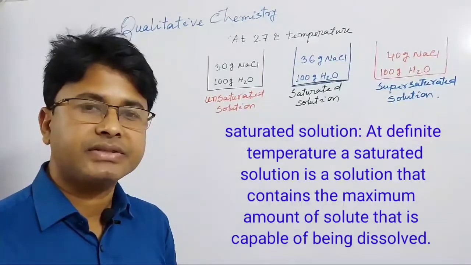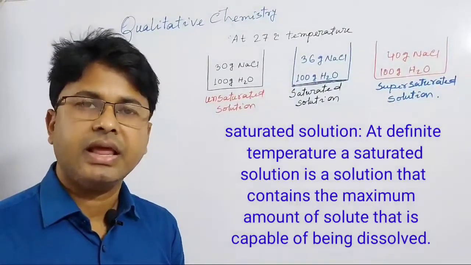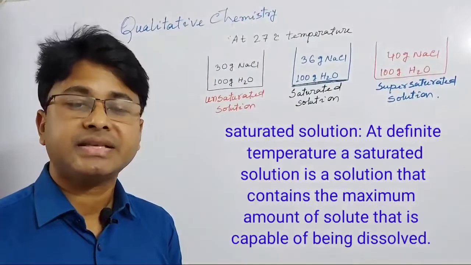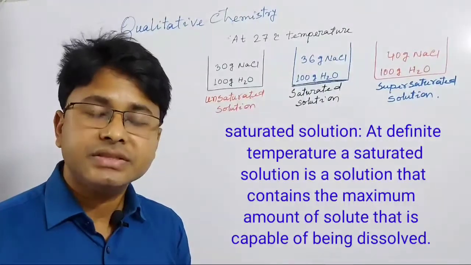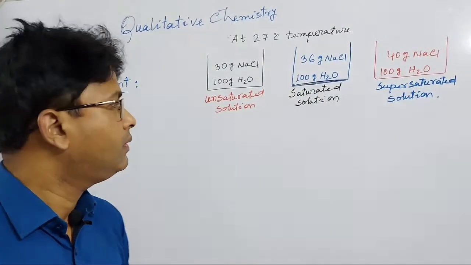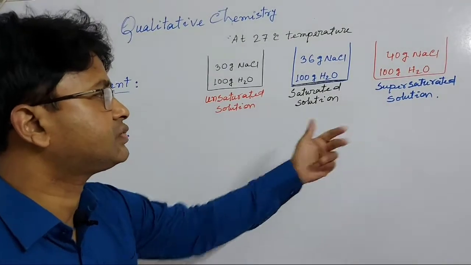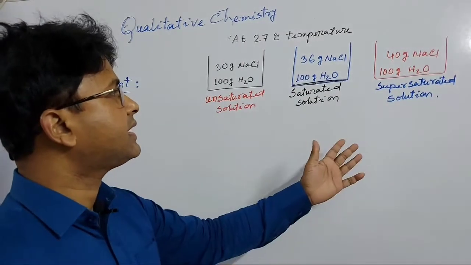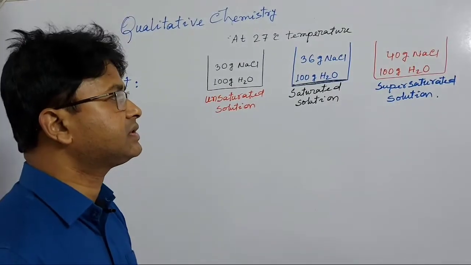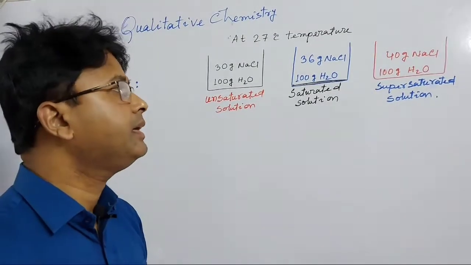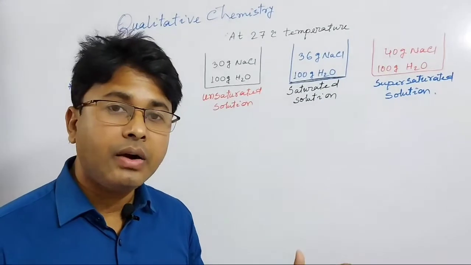And saturated solution. At definite temperature, a saturated solution is a solution that contains the maximum amount of solute that is capable of being dissolved. Now you can see the example of saturated solution and supersaturated solution. In this case, the dissolved solute is actually more than the maximum capacity of solvent.